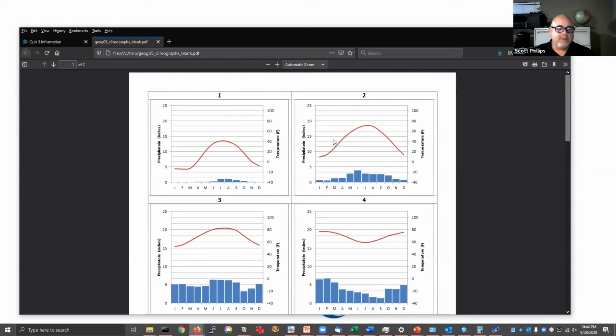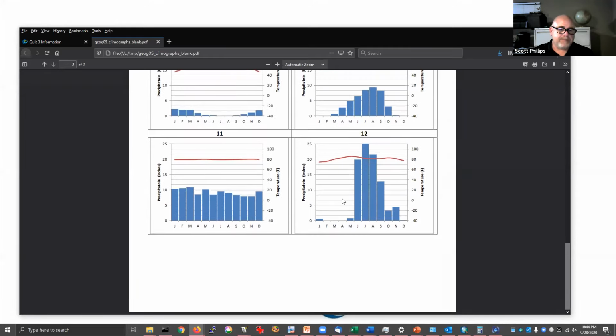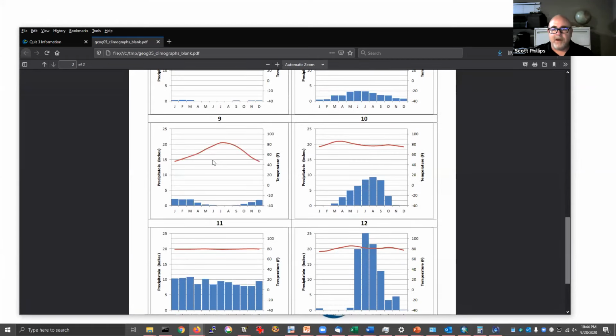But anyway, they're numbered here. They don't have the names attached to them. But you can see there are these different graphs. And hopefully you've gone through the lecture where we talked about climate classification and climographs, so you have a good understanding. These should not look unfamiliar. These should be familiar from the lectures where we went over these climographs. But I'll go ahead and review that information today as well.